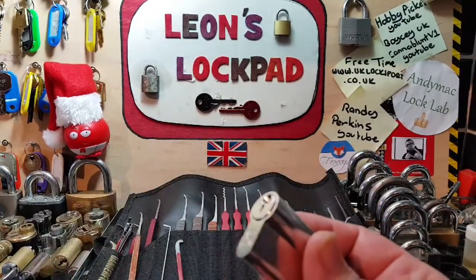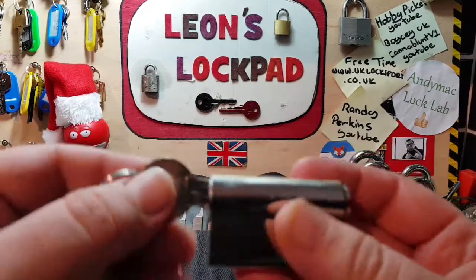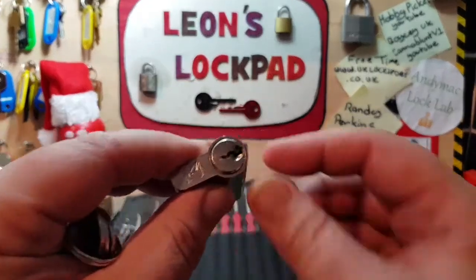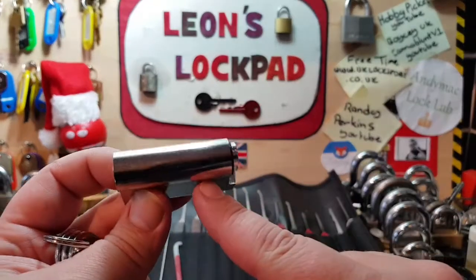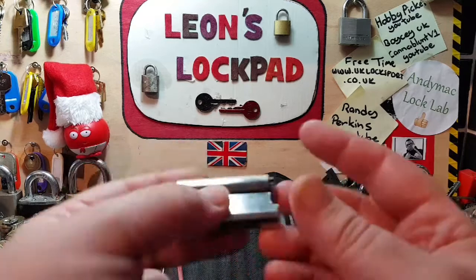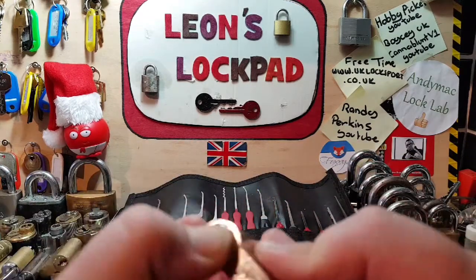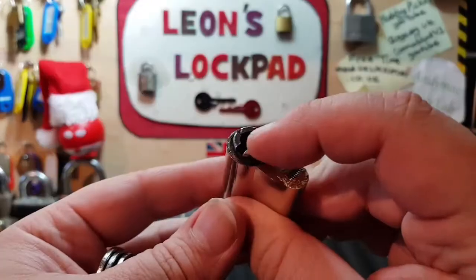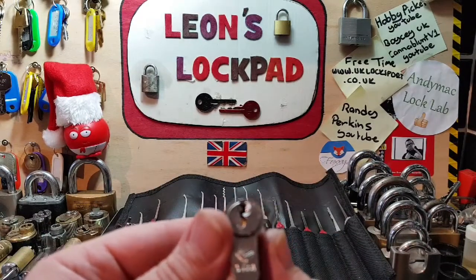There's something about this lot that's intrigued me. Normally, I wouldn't be that bothered. It's just a Euro cylinder. But it's a cheaply made Euro cylinder, and you can tell because the chrome finish isn't that clever. And you can tell when you feel the core, it's really loose and floppy, as you can see, quite badly, which generally indicates it's very cheaply made.